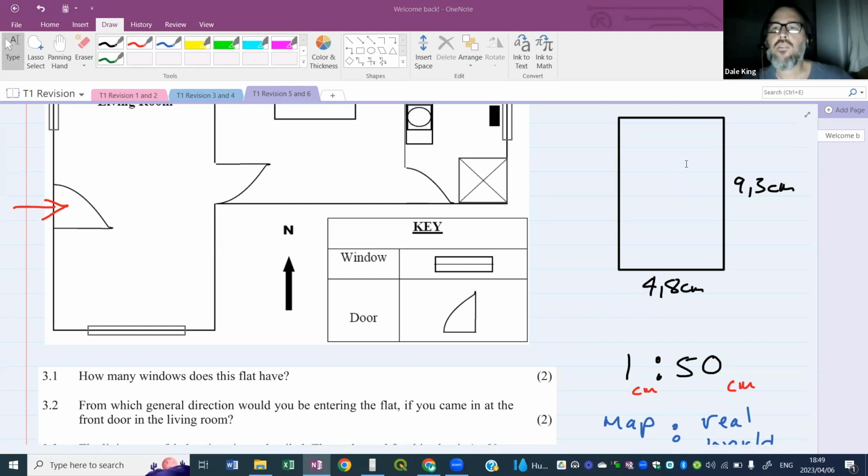I need the real world area of this room in meters squared. The map dimensions, as shown in this little diagram on the right, are the room. If you use your ruler, you would measure 4.8 centimeters for the width and 9.3 for the length. Those are map measurements. They want the real area in the real world of this room. So you're going to go from your map measurements, use a scale to get real world measurements, and then give me the area.